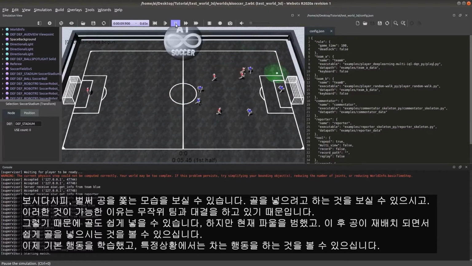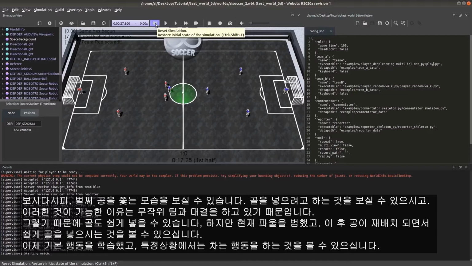He's going to chase the ball and try to score, especially because he's playing against random walk, so he can score really easily. But he committed a foul. Again, he's playing against a random walk, so he's going to have another chance to chase the ball. Let's see. And F2 gets near and he scores. Yeah, so you see that he really learned the behavior of chasing the ball, and also to kick sometimes.